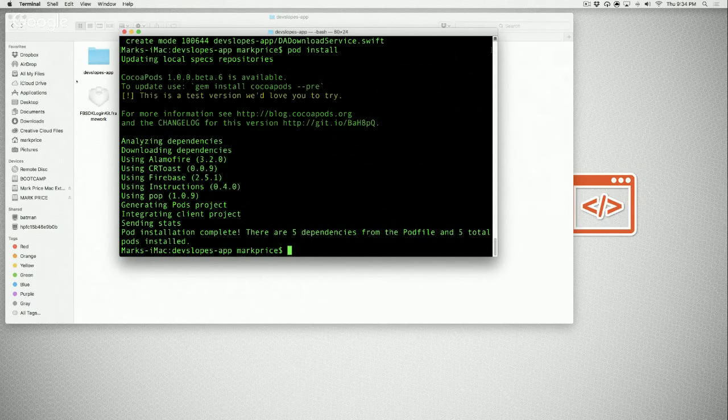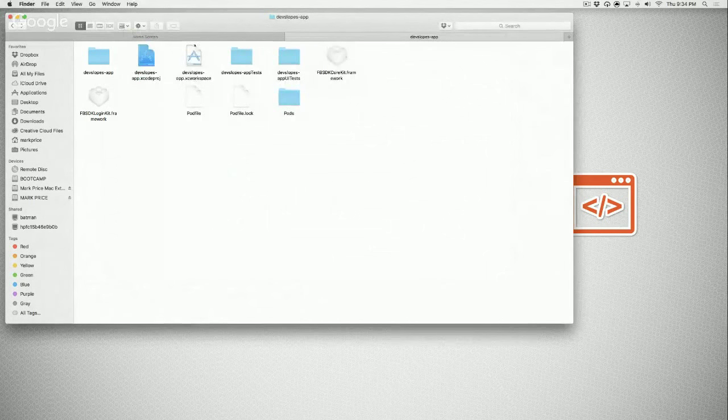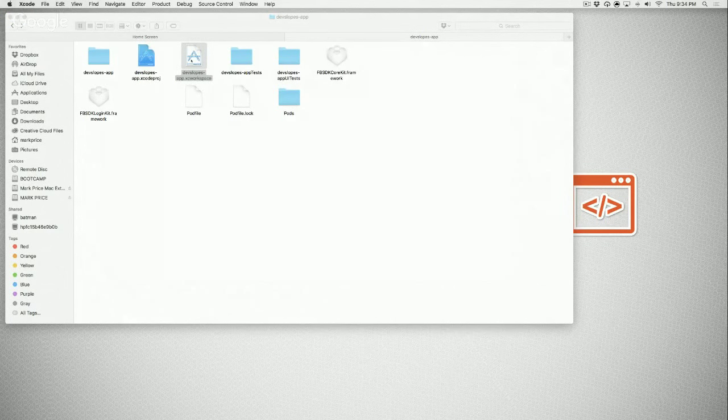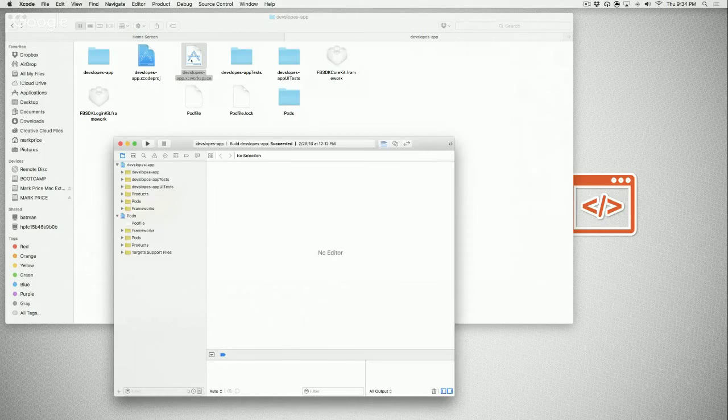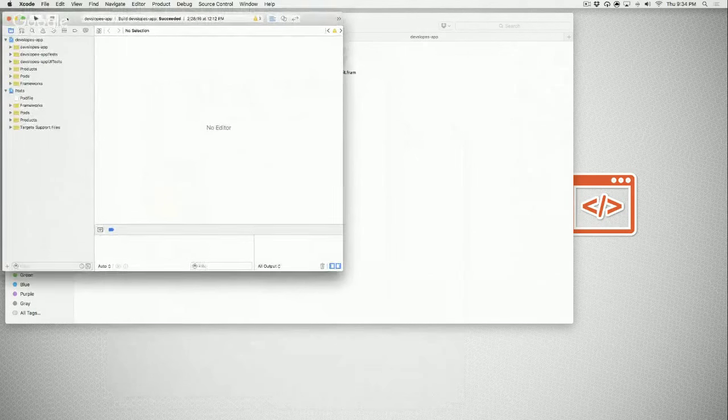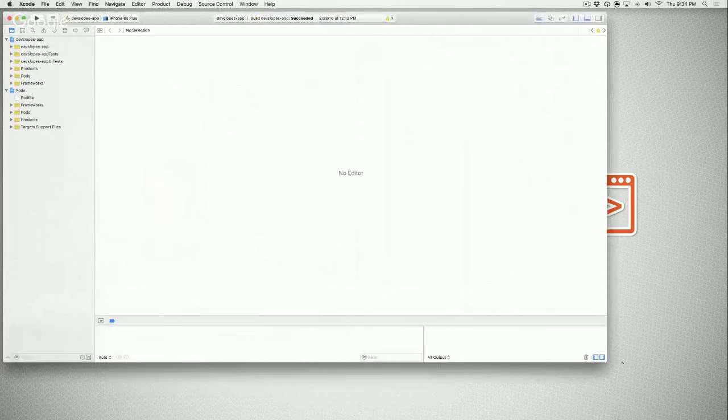There we go. 5 dependencies, good to go. And what I like to do before I actually mess around with things and code, I just want to make sure it's up and running because you never know. Some dummy on the team could have put up bad code when they shouldn't have, and then my app's broken and I got to go yell at them.